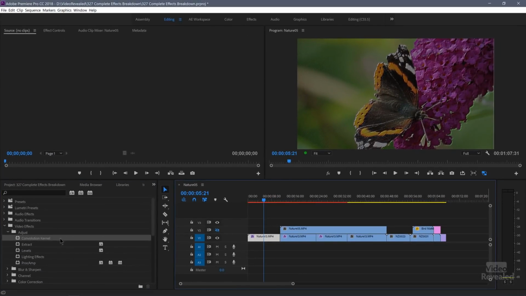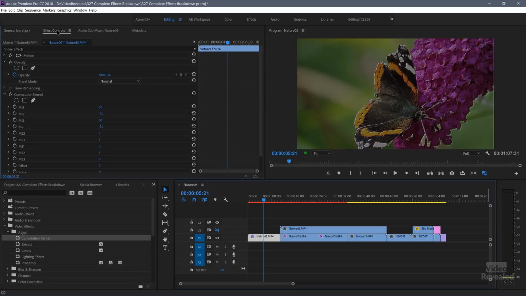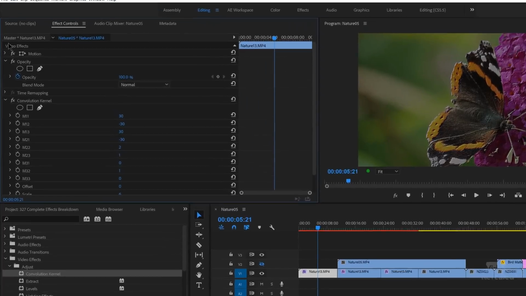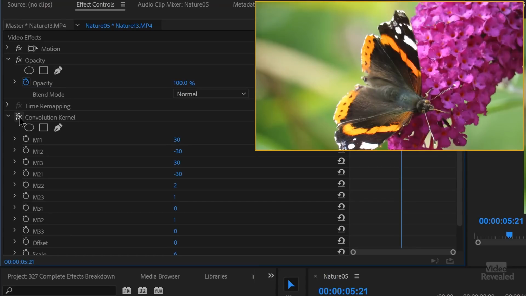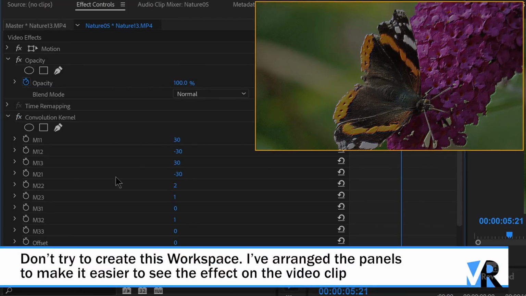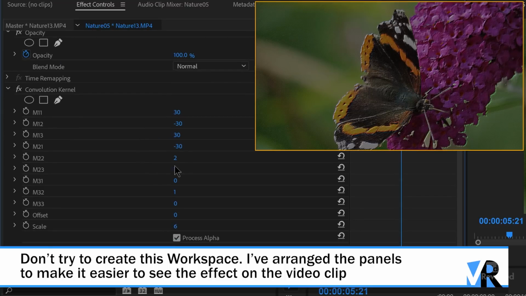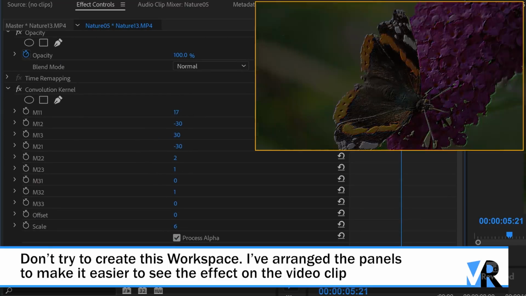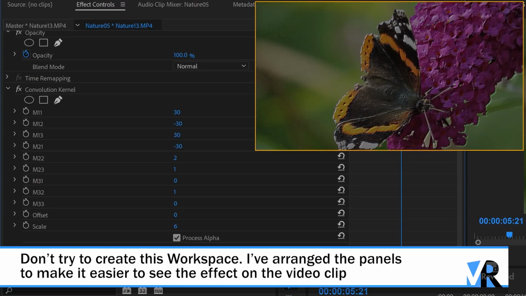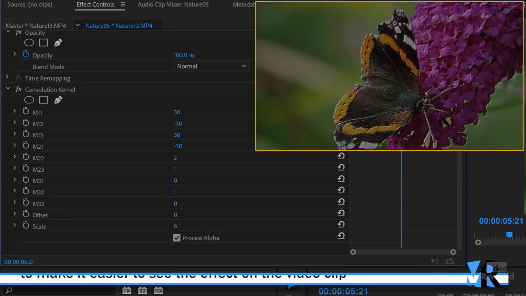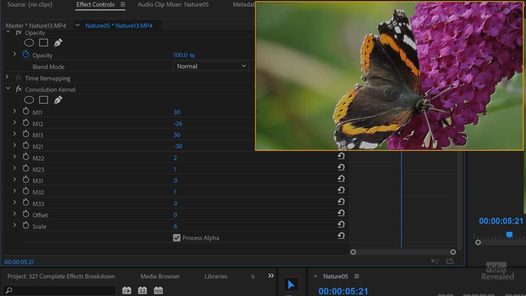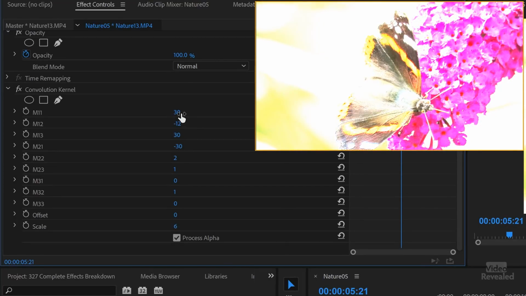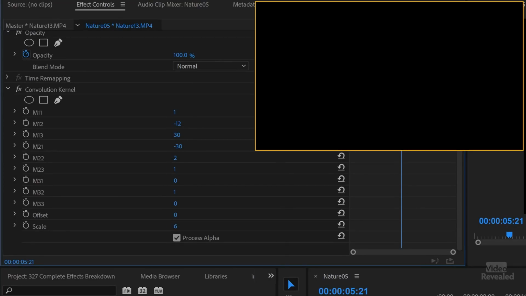I'll select my clip and double click on the effect, and it applies it. And I've already done it in here, so I'll turn this on and off so you can see the results. And this is basically showing you all the different math that's going on here. And it's really easy to blow these things out. I mean, they're meant to be completely based on math, not necessarily based on aesthetics. So you can easily make something look pretty bad.